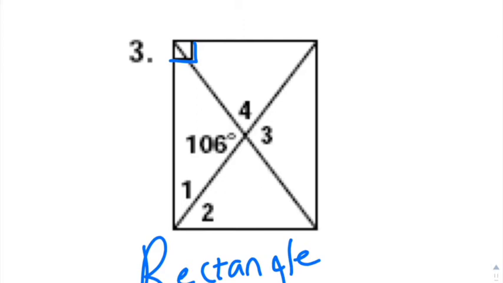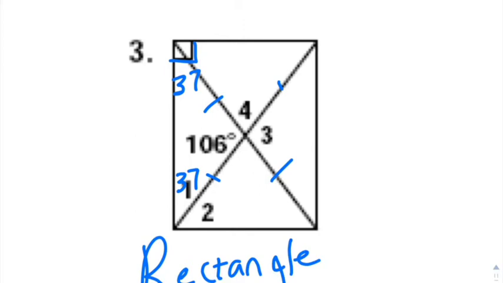All right, and then we can find the rest of the angles there. So if you do 106 there, we know all the angles inside this mini isosceles triangle. And remember that we know that because it's a rectangle there. Those all have to add up to 180. So I'm going to subtract 106 and then divide that by 2. So that's 74 divided by 2. So that's going to be 37 degrees and then another 37 degrees.